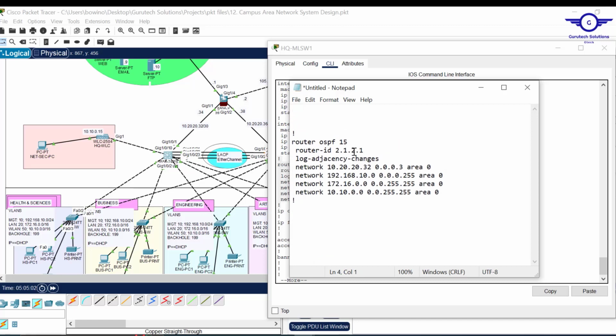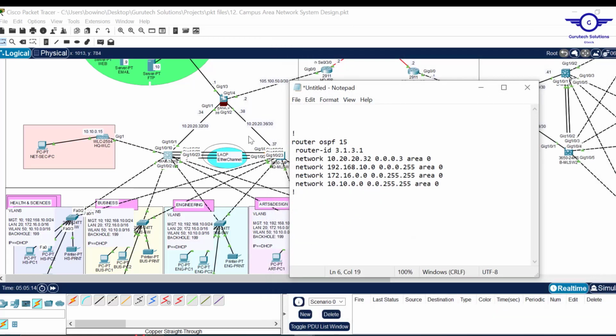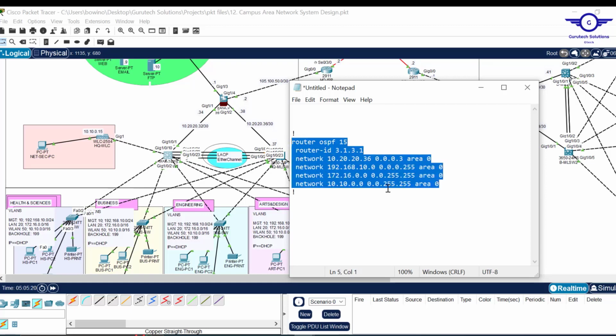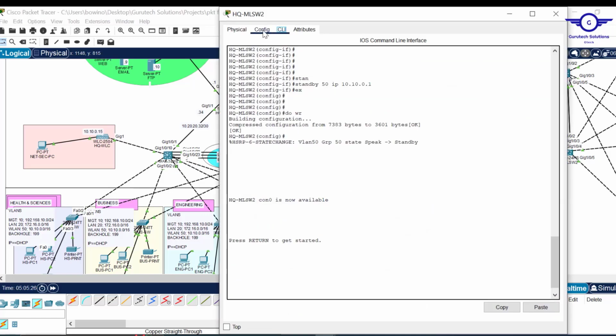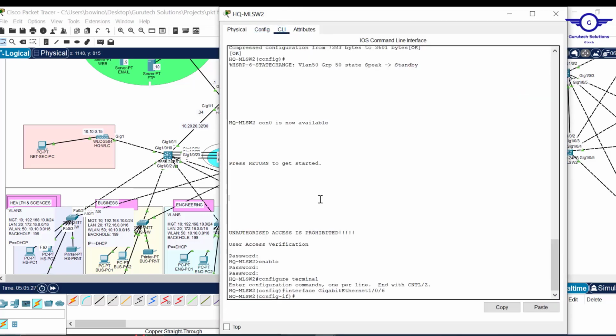Okay, so the first thing that you have to do, you have to change the router ID. They have to have unique router IDs. If they are not unique, if they are similar, then you have a very big problem. Then the first network, as we said, should be this one, .36 now, 36 there. Then the 3 remains the same because they are just connected. All right, copy and you paste here.